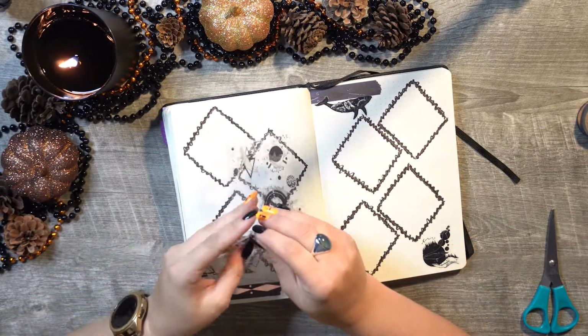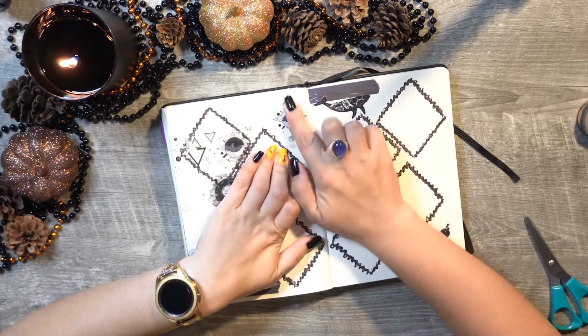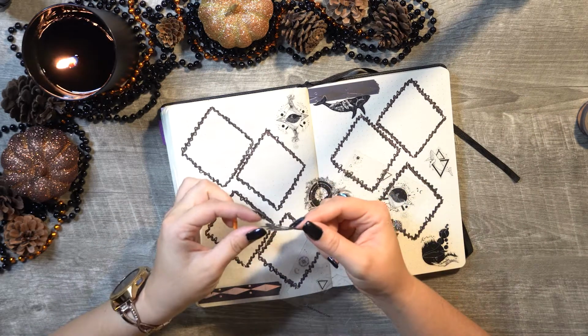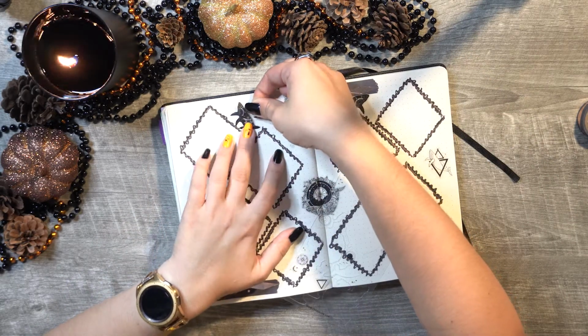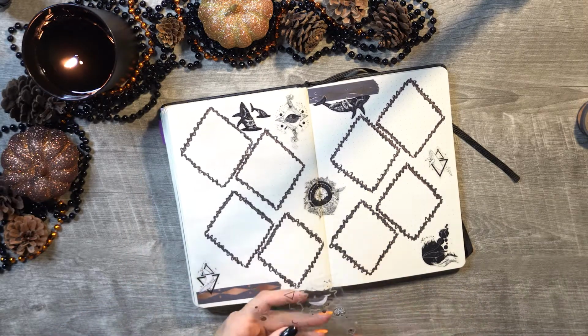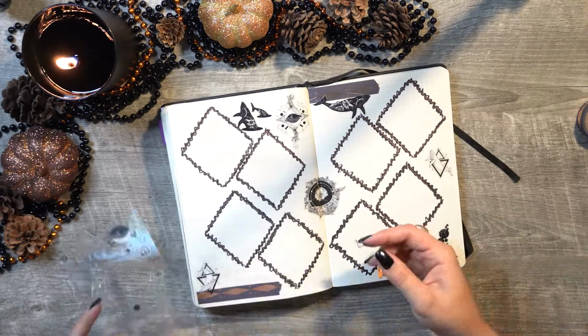That way I get to stick with the same theme. I'd say my handwriting doesn't really change, because my handwriting changes throughout the month and on different days, and I'm not entirely sure what the reasoning behind that is. So I just like everything to be cohesive and complete and just be done and over with this month. Just fill in the important dates and that will be it.